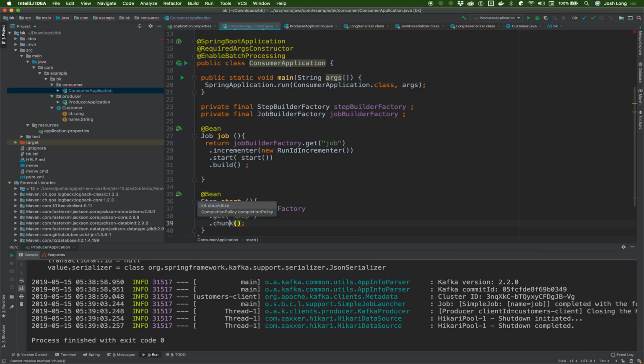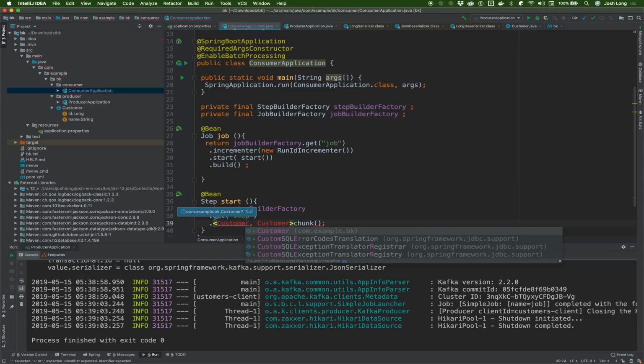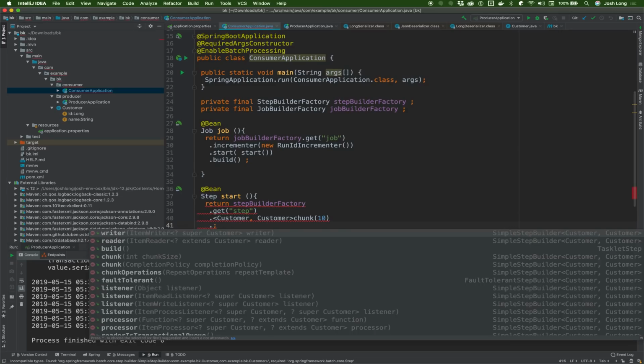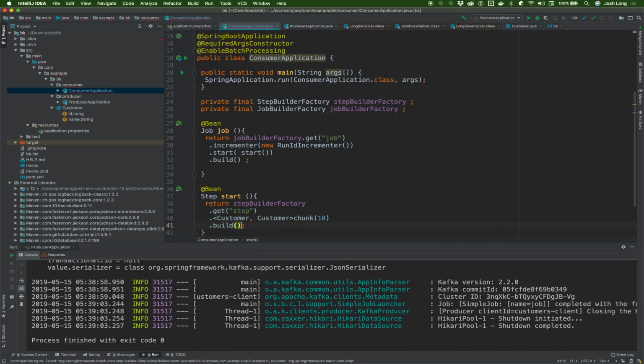So we're going to read data here. So the chunk really is, what are we going to write to? In this case, I'm going to write to the console. I'm going to plug in a dummy item writer that would just log all the data. Nothing interesting here, so it doesn't really matter what the chunk size is. There's no risk of being overwhelmed. I'm just going to log stuff out. But you should definitely take more care when you set this than I have, because I don't really need to. I'm not writing to anything.